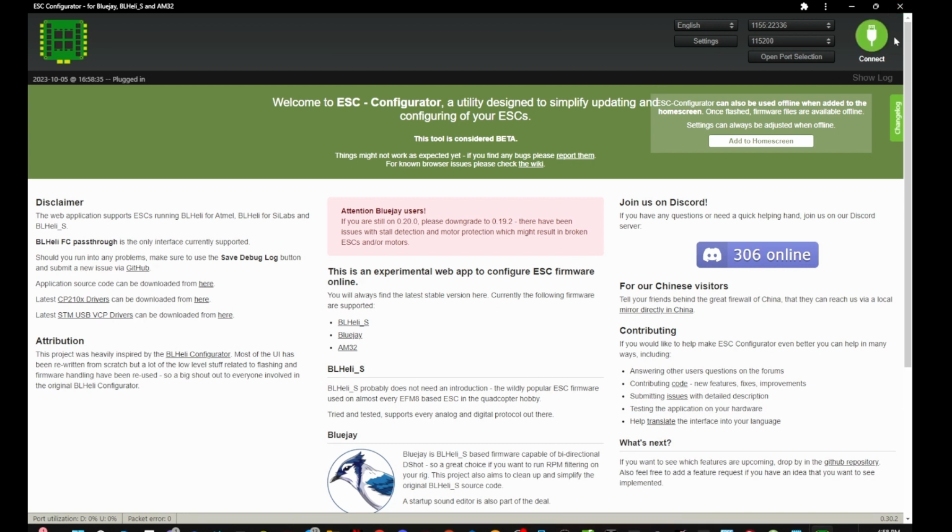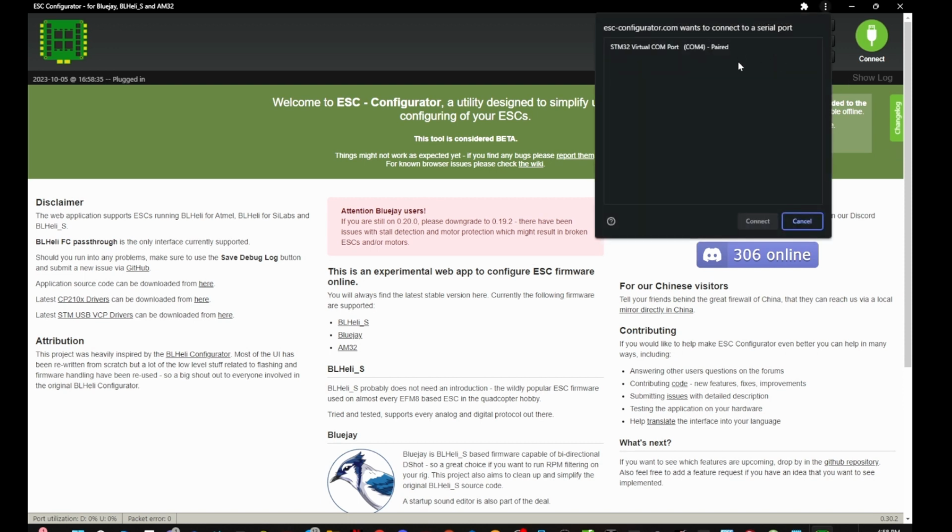It should pop up and be able to say connect, and nine times out of ten you can click connect and it'll work. But if it doesn't for some reason and you can't get it to go through when you click connect, then you'll need to open port selection.